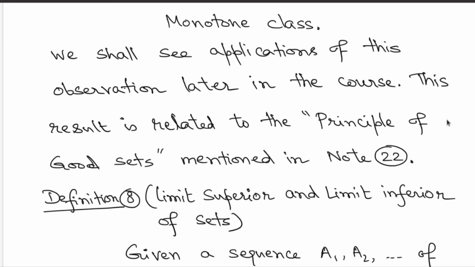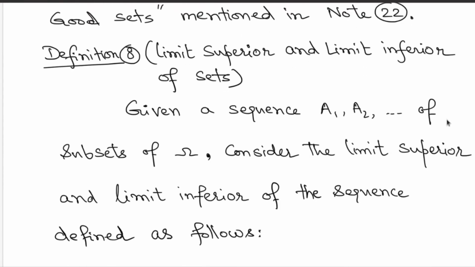Now we come to a very interesting operation called limit superior and limit inferior of sets. Just to recall, so far we have looked at increasing sequences of sets and decreasing sequences of sets, and we have discussed certain ideas of limits there. In case of an increasing sequence of sets, we looked at the countable union as a kind of limit, and for decreasing sequences of sets we looked at the countable intersection as the limit.